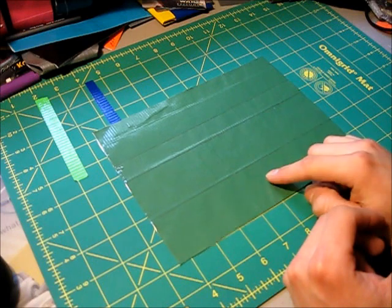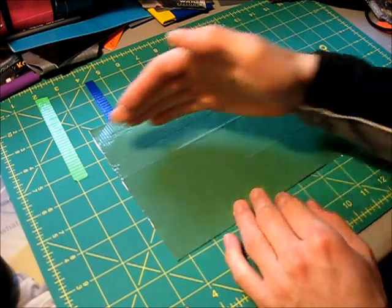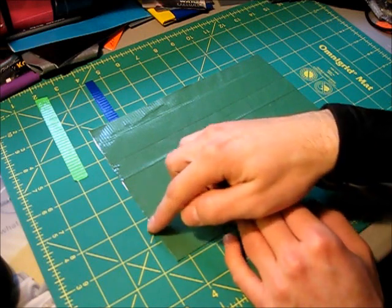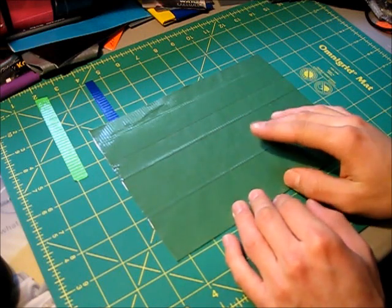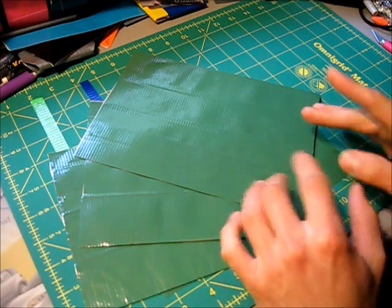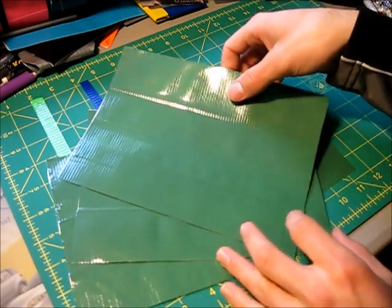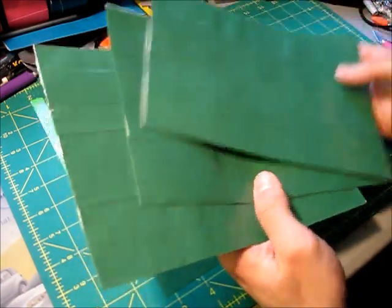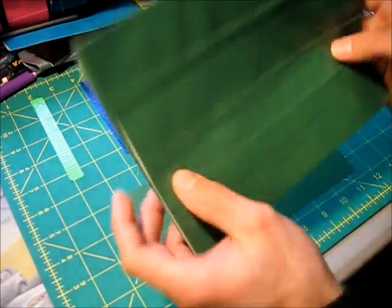So work on that step now. It's going to take you a little while, but just be careful. Make sure all your lines are straight, as well as that the aluminum foil will fit inside perfectly. So once we've got our 3 identical sheets, we're going to make sure they are exactly the same. So do any little trimming if you need to on the sides, just to make sure they are all identical, as you can see here.